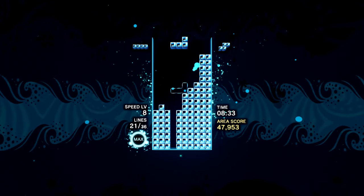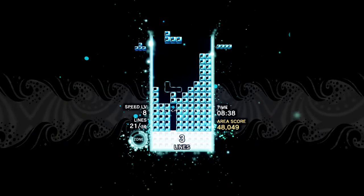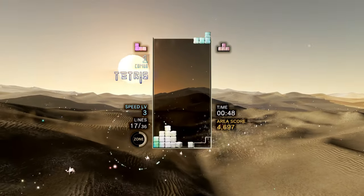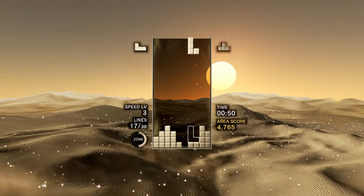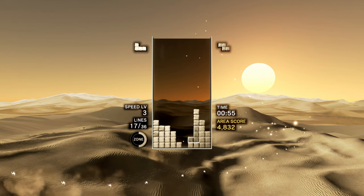All that progress adds to your level. Experience points boost your level status and you can unlock new avatars to use — something also put to great effect in Mitsuguchi's Lumines series. Because there's this constant sense of earning something through play, it's easy to spend hours and hours in Tetris Effect Connected beating your high scores and boosting your experience level.